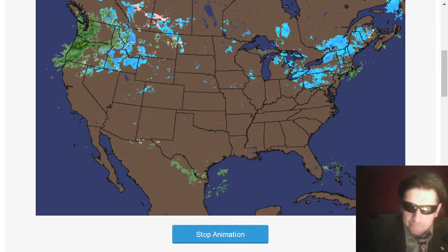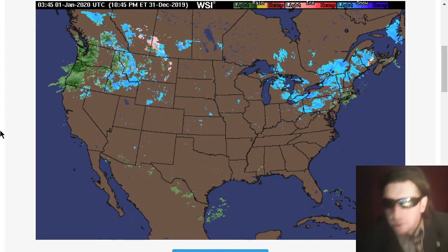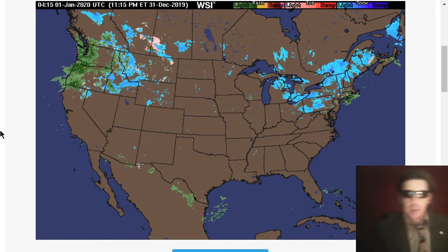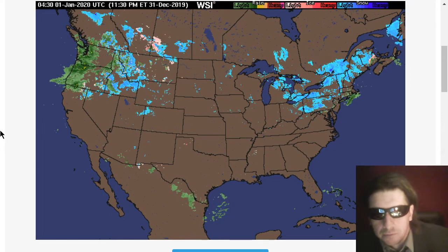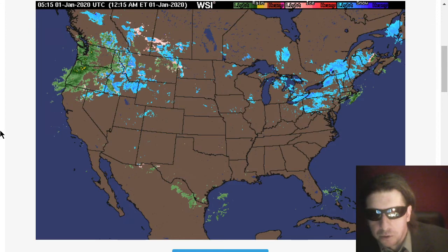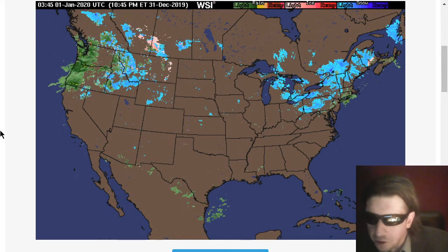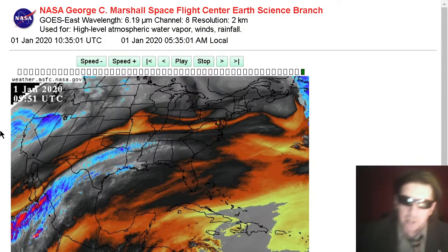And let's look at the U.S. Doppler radar here. And it looks like I could get snowed on today a little bit. Bring it on. As long as it ain't rain, I'm all for it. And it looks very wet in the northwesternmost portion of the country, as well as a bunch of Great Lakes snow, as well as New England getting a little peppered, and some ice in Montana and North Dakota.